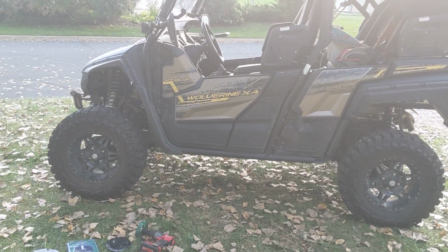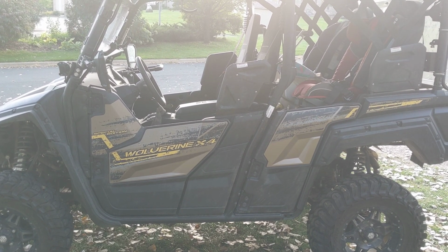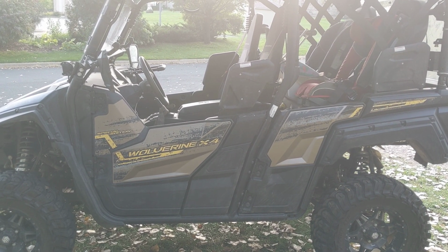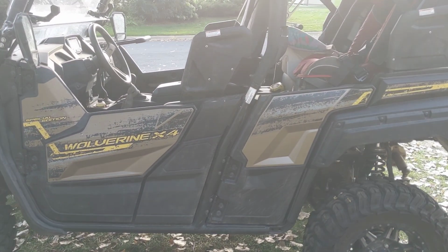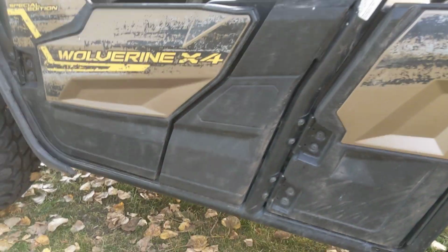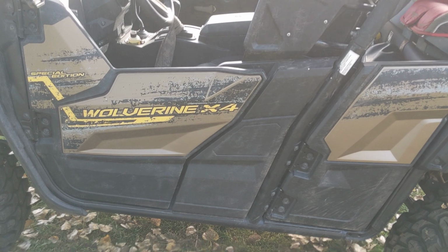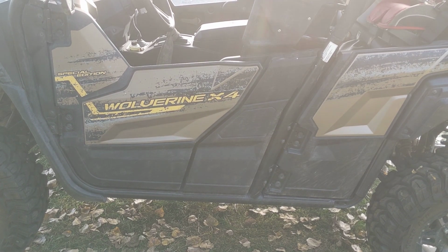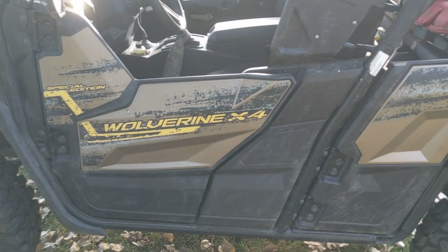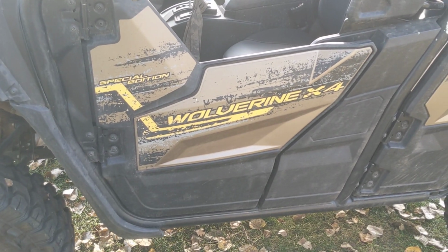I just wanted to share something that I think is going to work out really nicely for the 2020 X4 here. I can't claim complete credit for this idea. I was inspired by a video or a comment that Jason from Appalachian Mountain Riders had in one of his videos. His idea was that underneath the driver's seat, right here to be exact, there is a large compartment that is really just wasted space. He postulated that if someone could create a hatch or a door, it would be a great possibility of additional space, I was thinking for recovery gear, that sort of thing. And so I decided to find a way to make that happen.